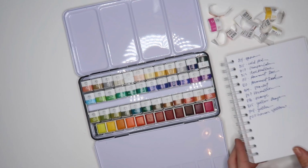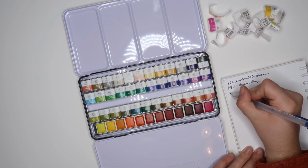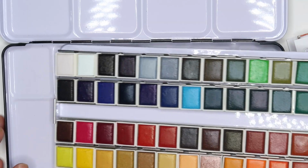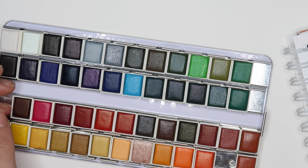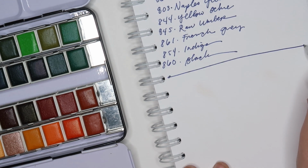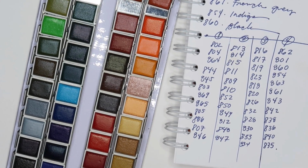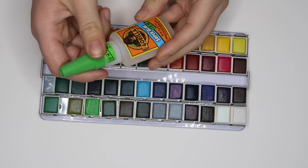Although this paint palette did come set up pretty nicely, I did want to rearrange the colors in a way that suited me best in the way that I work. So I reorganized the colors in the arrangement I wanted, and I quickly noted just the number of each color so I would know what my new number is. And the numbers are printed on the sides of the pan, but you will see next that I am not always able to see the numbers on the side because I am going to glue these babies in place. That's right. I don't want them moving.